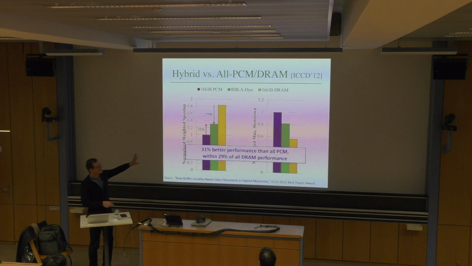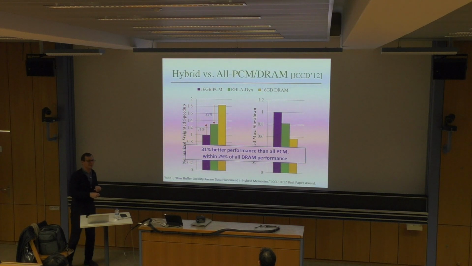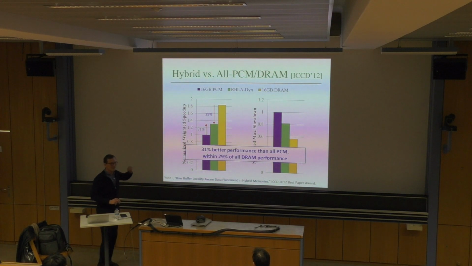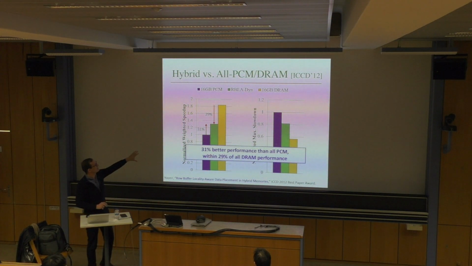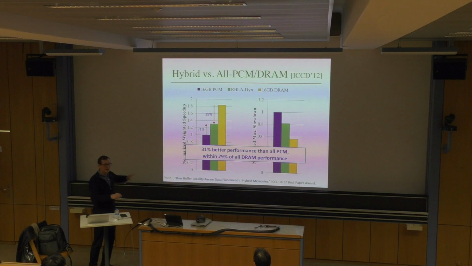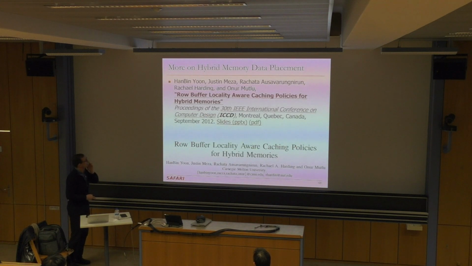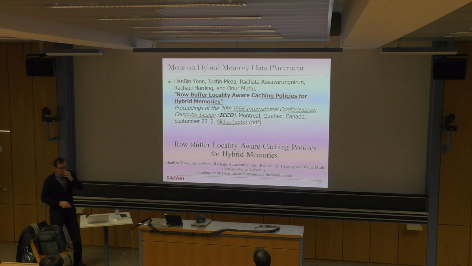But of course, you can argue that this is always a pessimistic comparison. Maybe you should be comparing to 64 gigabyte PCM over here, right? I somehow don't like doing that, in the sense that, yes, at some point you'll reach that, but this is a very fundamental way of trying to get a system very close to an equivalent or capacity equivalent system. Okay, so if you're interested, you can read this paper.